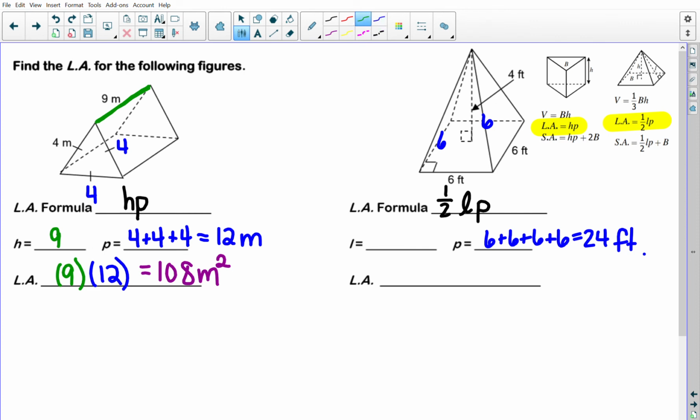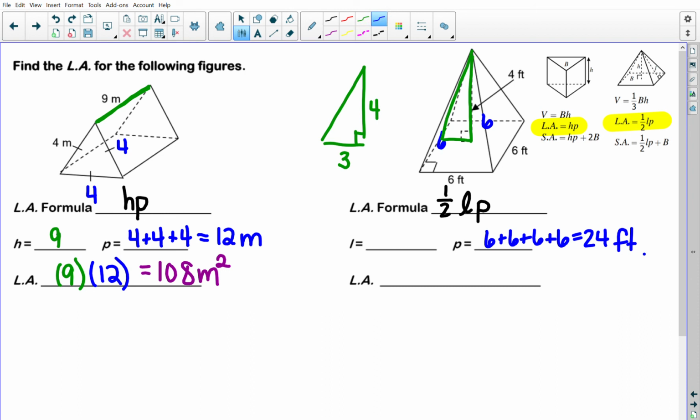But here is one of those examples. I have the height of the pyramid, but the slant height is the one that runs along the side. So if I look at this very carefully, I do see that I have a 4 here, okay, and then I have a 6 for the entire base, but I'm only looking at half of it. So I'm going to take a 3.